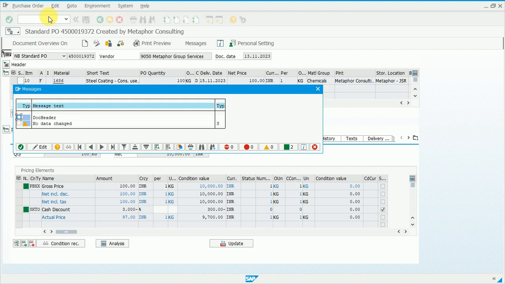Now the system is going to respond. See, this message is going to come: the data is accurate, no need to enter any further data. Or else, if any data comes under error or data inconsistency comes into the picture, a red color option will appear, called the traffic signal. SAP provides three different traffic signals: one is red, another is yellow, and the third is green. These are the three message codes SAP provides. Here you can see a green color, meaning an information message is available, no data changed. Here we are not going to modify any data, and that is the reason the system acknowledged us this way.